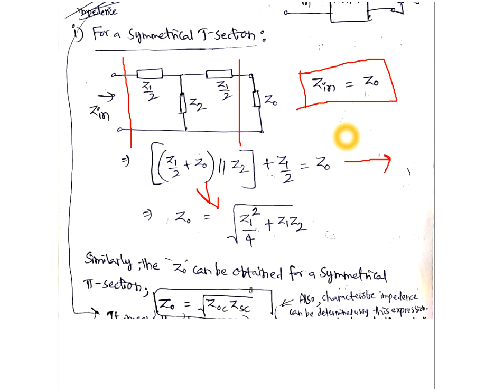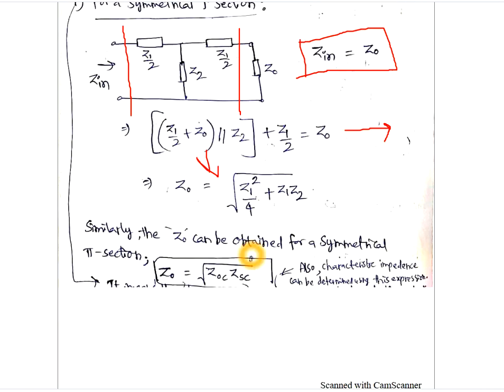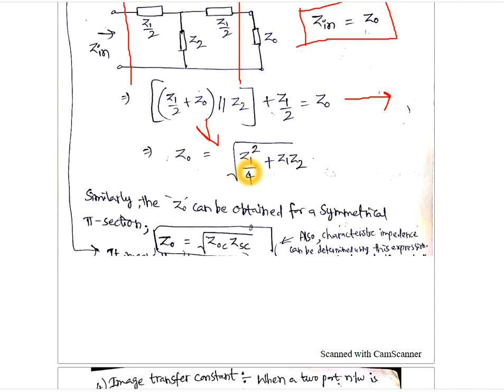If you observe, in the case of image impedances, based on the definition we got image impedances. After that we also got them through open circuit and short circuit impedances. That can also be done with Z0, right? Since characteristic impedance is for symmetrical networks, there won't be Z1OC, Z1SC, Z2OC, Z2SC, as they are equal. That means open circuit impedances as well as short circuit impedances are equal for a symmetric network. So they are equal to one open circuit impedance and one short circuit impedance. That's why we will not have Z1OC, Z1SC, Z2OC and Z2SC. Here you will have only ZOC and ZSC, right? Because they are equal for both ports, because it is a symmetrical network.